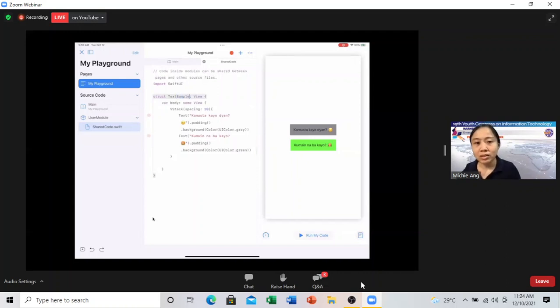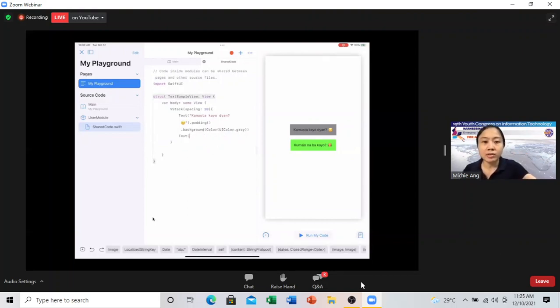So sa part na to, ginawa ko lang siyang text sample view just for example. And then what I did was from here tatanggalin ko na, yung isa lang yung kailangan natin. Yung VStack, however, nailagay ko siya here, nakalimutan ko lang siya burahin, pero okay naman siya. It means na pag ginamit natin siya, multiple VStack ang magagamit natin on this section. So yan, what I'm doing right now is actually creating a variable na pwede nating i-reuse.